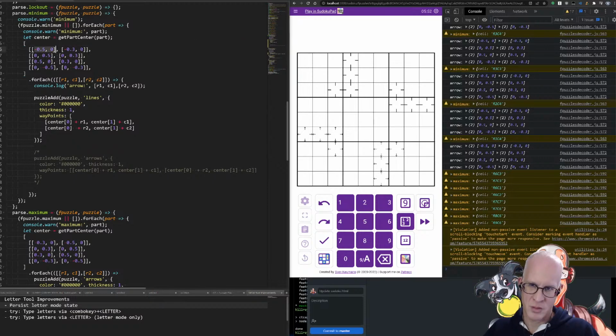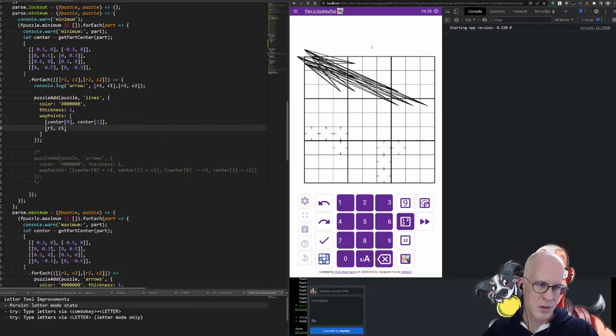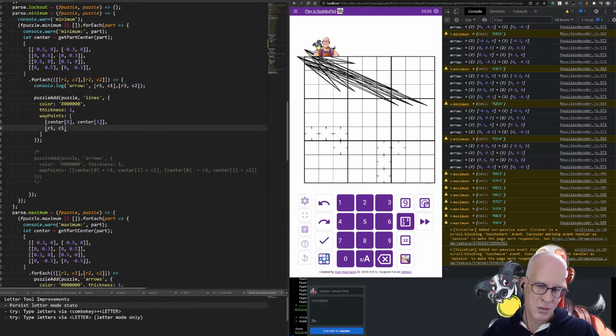So this first point, let's just go from center to R1, C1. What does that look like? In fact, we don't want to go from center.